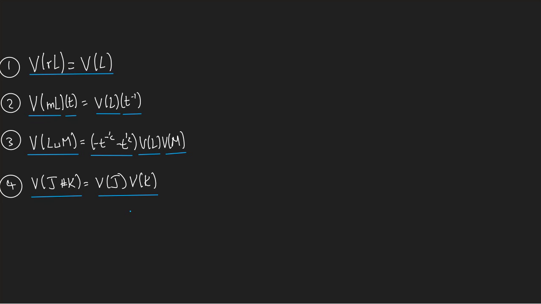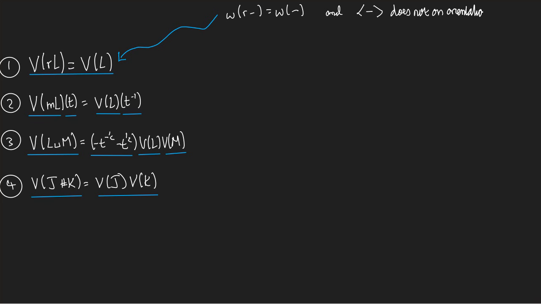I'm not going to prove these to you fully - you can read the proofs in the notes - but I'll tell you some things about how to prove them. Result one is not difficult. The Jones polynomial is a combination of two quantities: the writhe of a diagram of L and the Kauffman bracket of a diagram of L. The writhe of the reverse equals the writhe of the original - a simple exercise - and the Kauffman bracket does not depend on orientations at all. So neither quantity changes, and the Jones polynomial is unchanged.